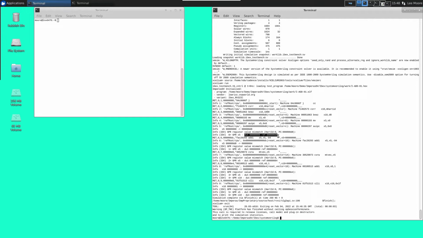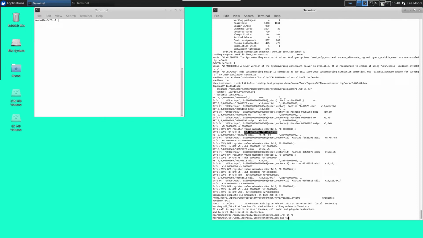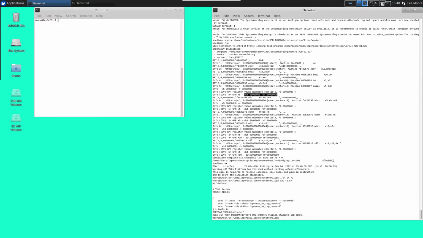Now there should be no surprise here, right? Because we've introduced a bug into the RTL. So of course the next thing we would want to do at this point is to take that bug away. So what I'm going to do here, let's have a look at the next script. In fact, no, I'm not going to run that right now.